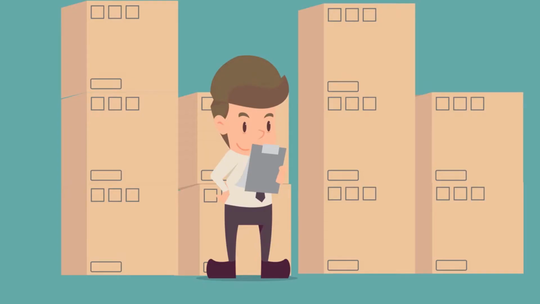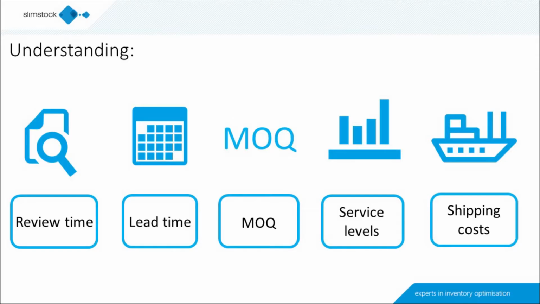So this is where we really start to look at, well, what information do I need to look at to be able to calculate what stock I need and what to purchase and when. So the first thing, or one of the first things we need to understand, is how often do I actually order this product? Now, this is an area that gets forgotten by many businesses. All we really look at is, well, I've got a lead time of 12 weeks. Well, I actually only order that product once a month. So my lead time has just gone from 12 weeks to 16 weeks straight away. So I need to factor in the review time right at the start.